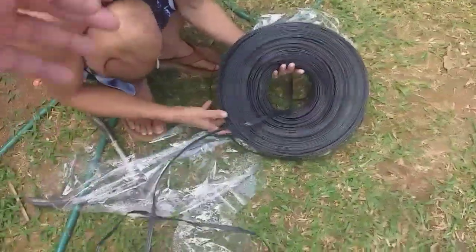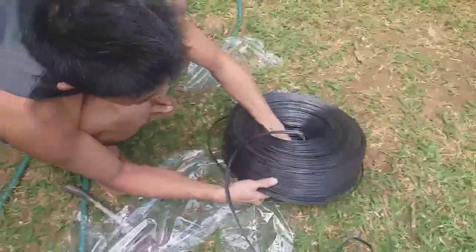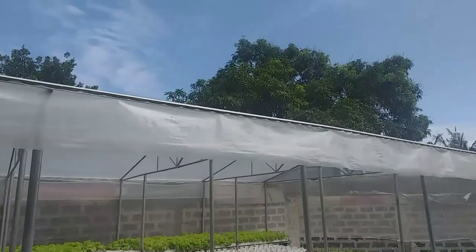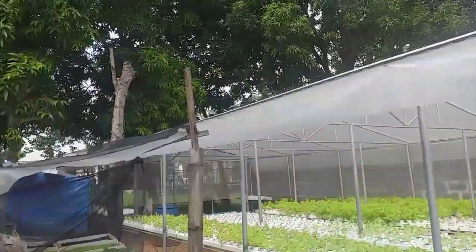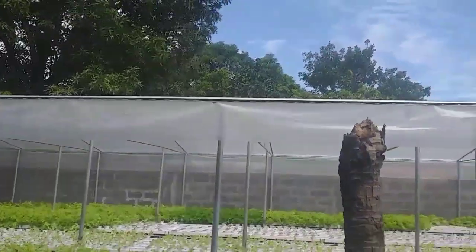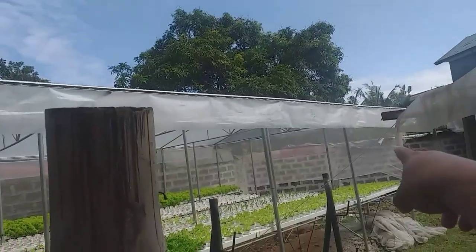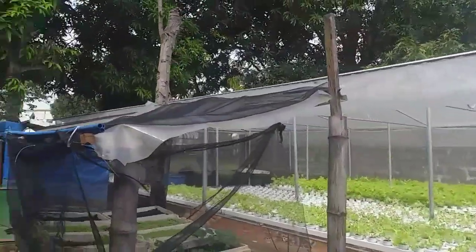Strong winds, and another protection of the greenhouse. So first we're gonna cut 7 meters, and then we will be putting one in each 2 meter distance. 1, 2, 3, and 4. Actually some of the greenhouses put it in a zigzag way. This time we're gonna install this in just one line only. We're gonna start there, and then 2 meters distance, 2 meters, and so on and so forth.